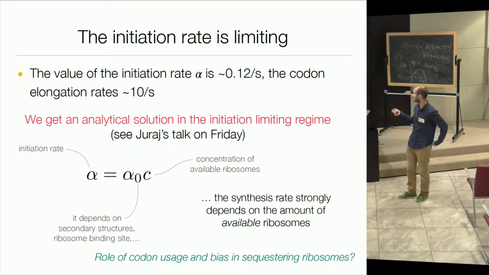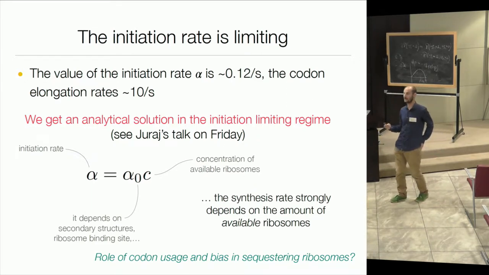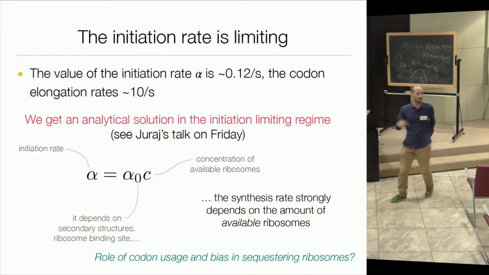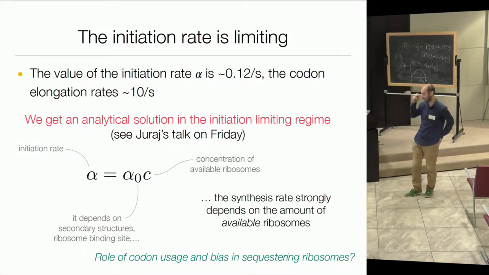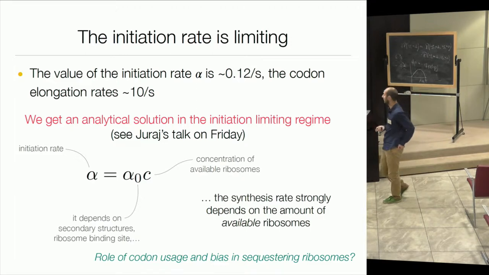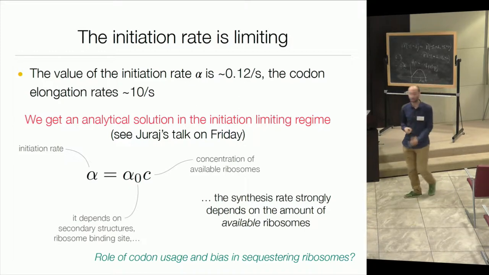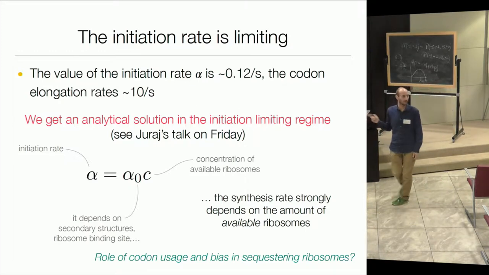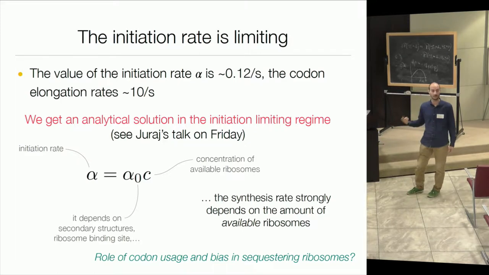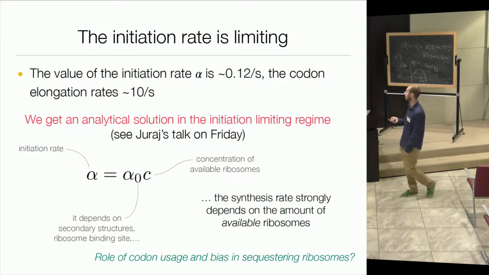And by writing things in this way, we can emphasize the role of ribosome competition in the cell. A few years ago, with Philip Grulich and Rosalind Allen, we also did a model of multi-TASEP competing for the same pool of particles. And I don't think I will have time to talk about the implications of that for bacterial growth laws.